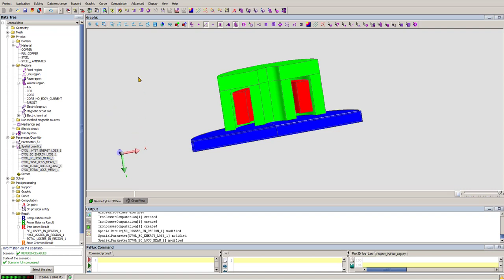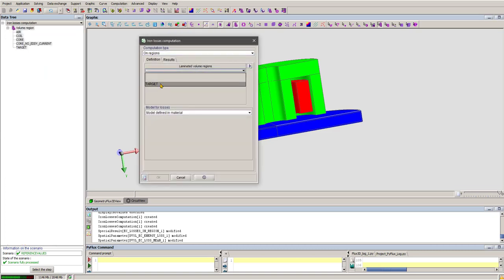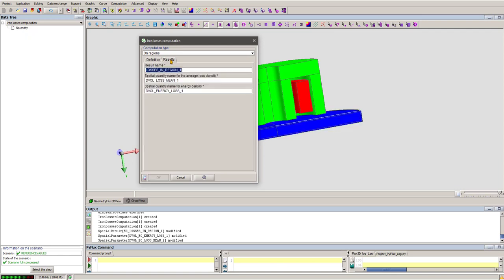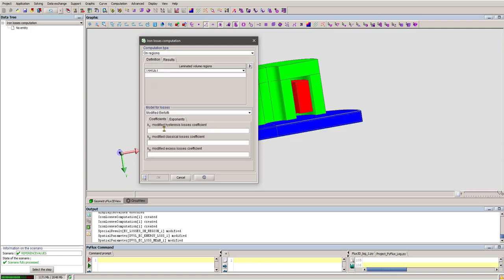Then the last computation I need is for the last part of the losses. First I have to put 0 for classical, and then I have to put the coefficient for the excess losses.